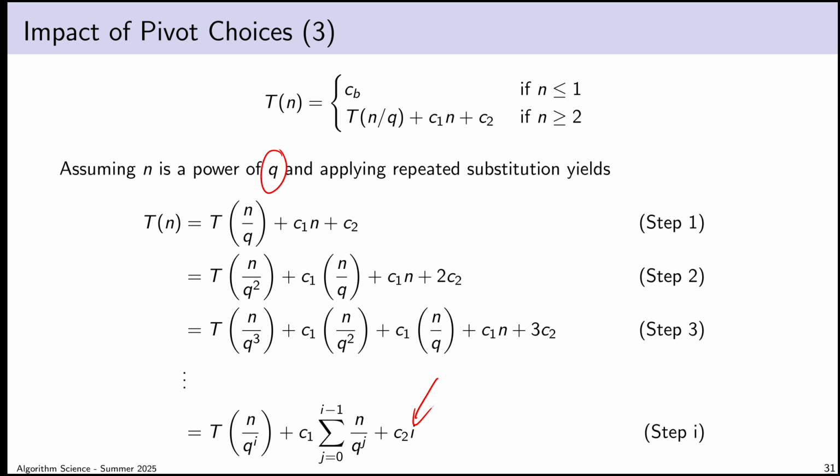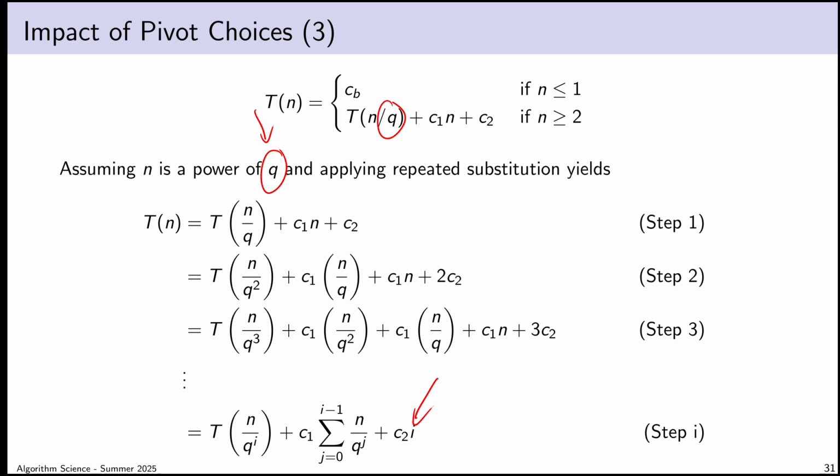So we know by now that we're allowed to disregard floors and ceilings with repeated substitution and assume that n is a power of whatever you're dividing it by, as long as when you're done and you have a closed form, you verify that that closed form asymptotically is one of our usual suspects. So if it's somewhere between like log n and some polynomial of n, then generally we're all right. And of course, we can always write a formal proof later to verify that.